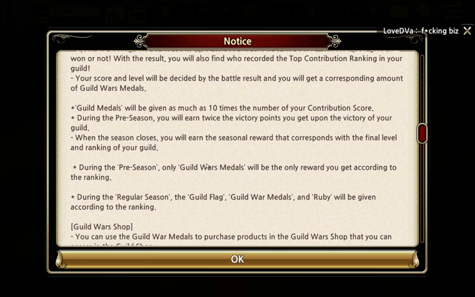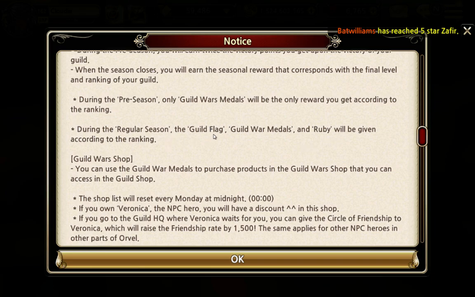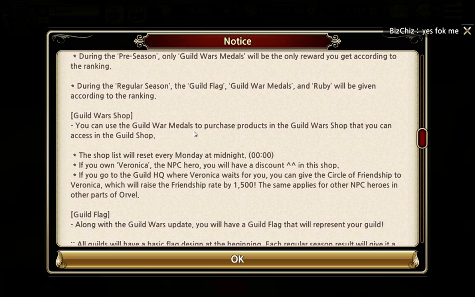During preseason, you get these Guild Wars medals. During regular season, you will get bonuses to this new feature, the Guild Flag. You will get Guild War medals, and you will get rubies. So there is that. And we got a new shop where you will be able to use these medals, and you can buy stuff. It's expensive. I will just give you the shop in a moment. It resets every week on Monday, and Veronica's NPC bonus will give the discount to this shop, which is kind of nice. Finally, Veronica is a bit more useful again.